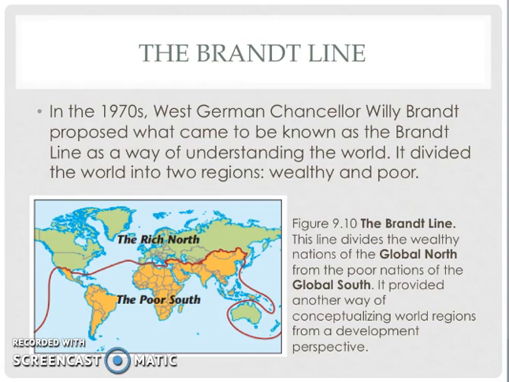From there, we can think of a different way of looking at the world that came about in the 1970s. And oftentimes you hear this term now, the global south. The map here has poor south written on it. And although poverty can certainly exist in a lot of those areas, the common term is the global south. You can see how Australia and New Zealand are excluded from that.